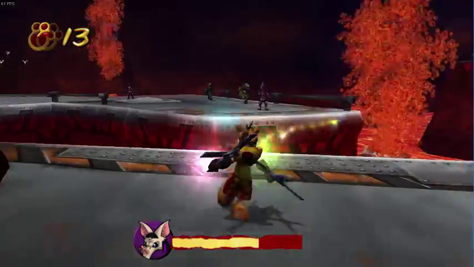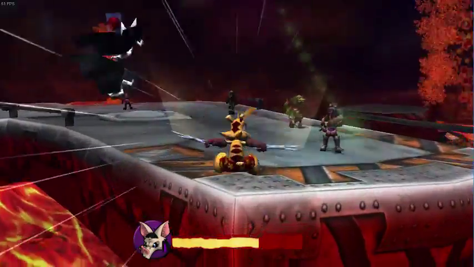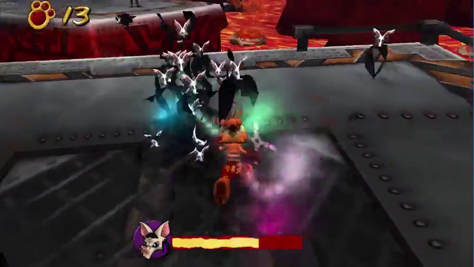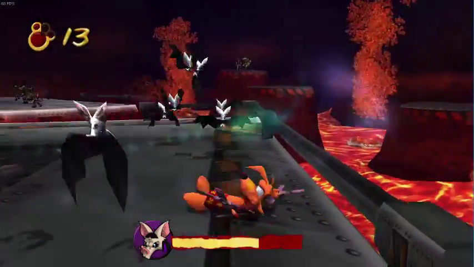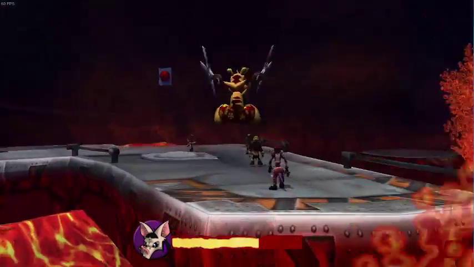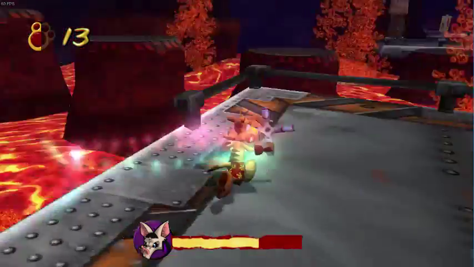I did not make that. Go on. God, it's so stretched. Ty's always going to give me some stretch jumping. I don't know how you do these bats either. I was throwing boomerangs at them to make them explode, but apparently not. Apparently I just can't grab this, even though you can clearly see me grabbing it. Alright.